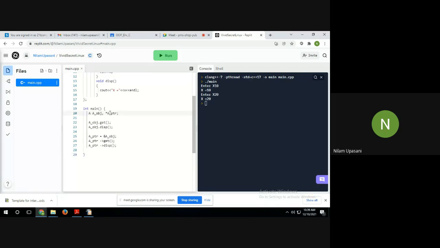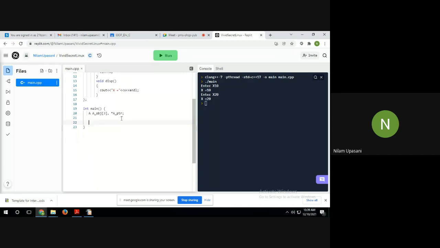So now suppose this is a single object. But if you are creating a student class and you need to create 60 objects of the student, and for that array of objects you want to create a pointer, let us discuss how to create a pointer to an array of objects. Just consider that a total of 3 objects are there, and I want to create the pointer to this array of objects. So now how to do it?